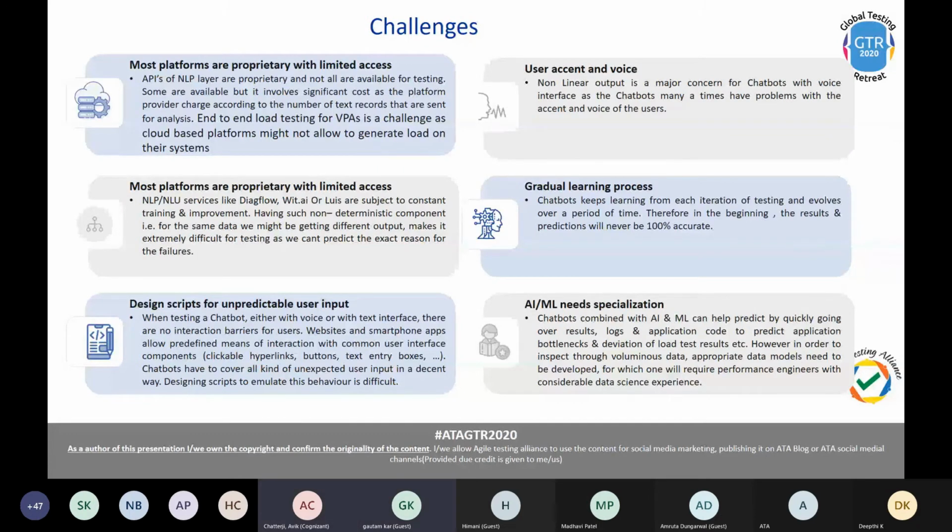So during the course of our work with chatbots, we came across certain challenges. The first and foremost challenge, as Avik mentioned, is that all these chatbots are generally available on proprietary platforms. So when they are proprietary, it is difficult for us to do full or heavy-duty load testing on them, because, for example, the APIs of the NLP layer are not available to everybody. So in case you want to do load testing, you will have to get those APIs, and they come with a particular user cost. So in order to do a full-fledged load test of, let's say, 100 or 200 users, you will have to buy these, and they can come at a cost, right?